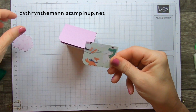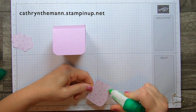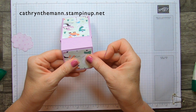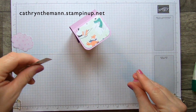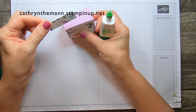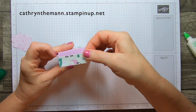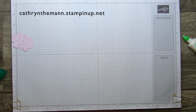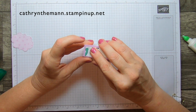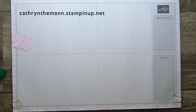Okay, now for the front flap is the piece that is 2 1/4 by 1 3/4, and we rounded the bottom so that will fit nicely. Okay, and the last piece that is 2 1/4 by 3/4 goes on the top spine, right there. Alright, now I'm just going to let this dry a little bit while we're doing some stamping.